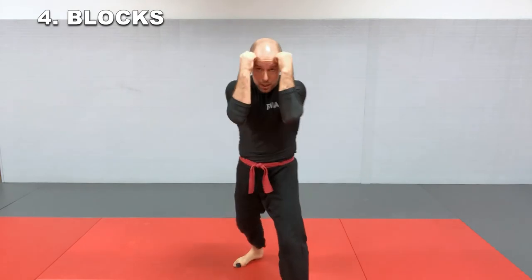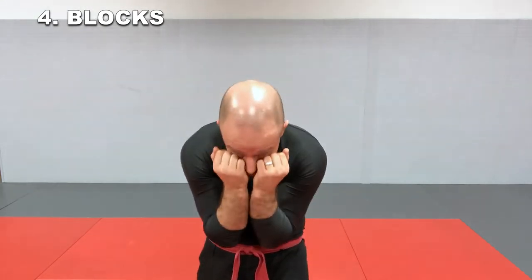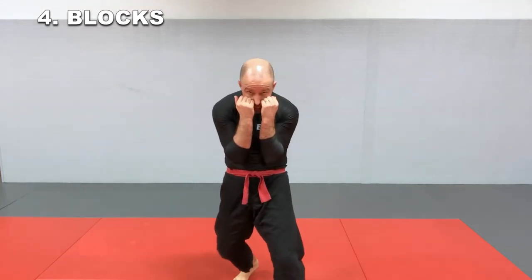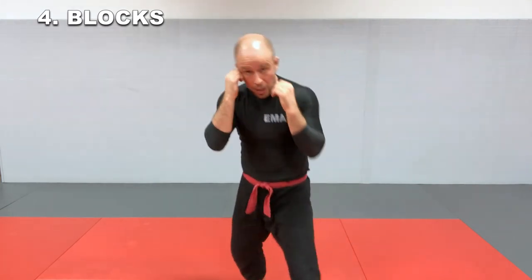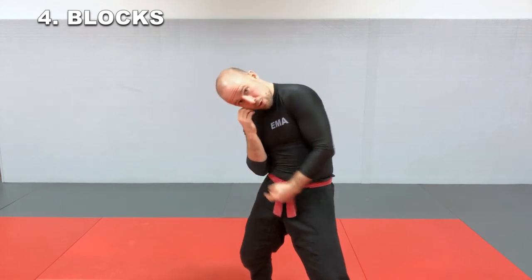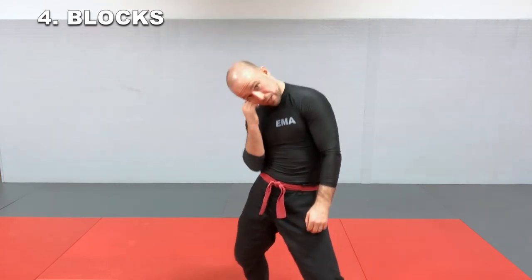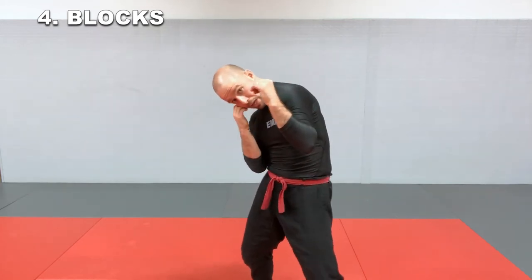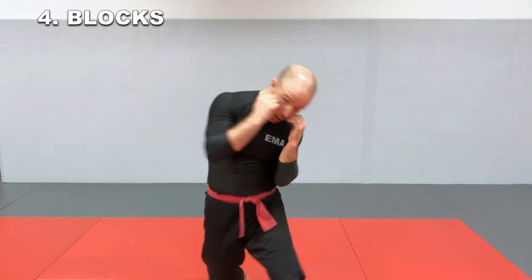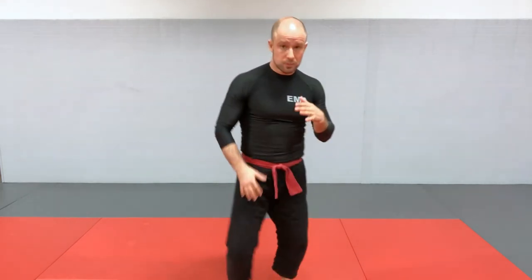Here, if it comes to the body, keep the fist glued to the cheekbones and pinch the elbows down to the body over here, without exposing the face. Here, blocking to the body, and then counter of our choice. If it comes to the side here, elbow tight to the ribs, tip of the elbow to the hip bone, and face glued to the fist. Here, boom, blocking and then countering. Blocking, countering, or blocking, countering simultaneous. Now, so this is blocking, long range and short range.